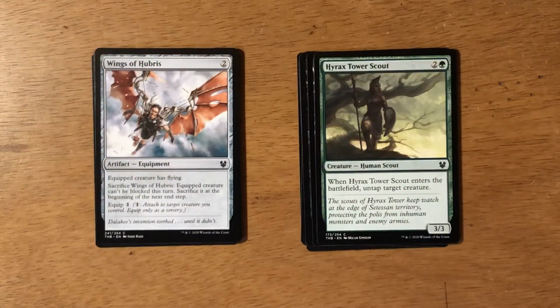Wings of Hubris, 2 generic, artifact equipment, equipped creature has flying. Sacrifice Wings of Hubris, equipped creature can't be blocked this turn. Sacrifice it at the beginning of the next end step. Equip cost of 1. This common did some work. This was a great common in Theros Beyond Death. Especially in a green-blue deck, green-red deck where your big beefies were sitting on the ground.